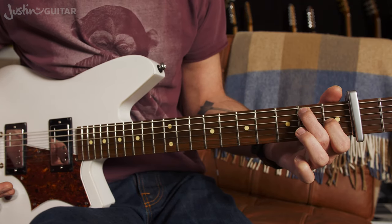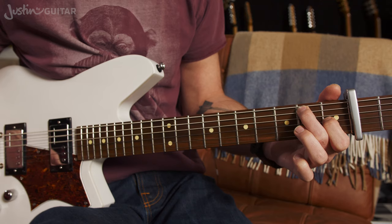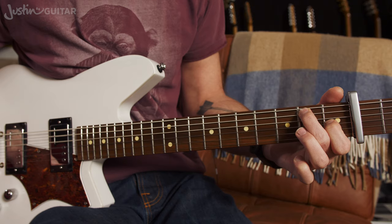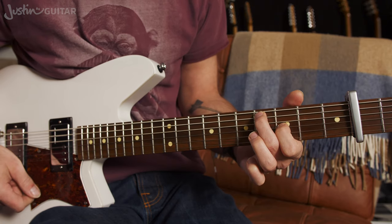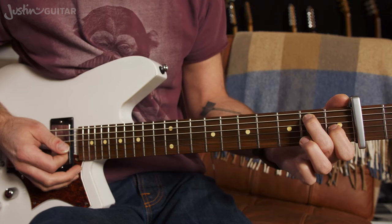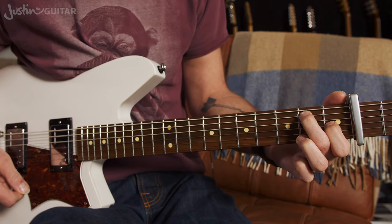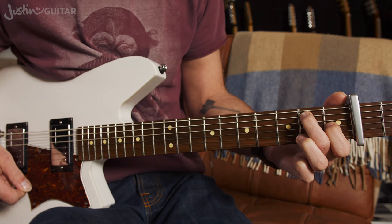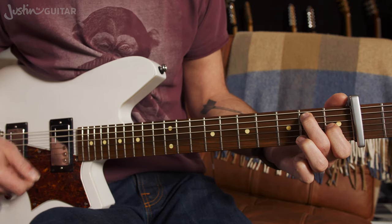Now the chorus is moving between a G and an A chord, but there's a couple of different variations. Now this one, it's really a G with a B bass and an A with a C sharp bass. This is very common, it looks like an E7, I guess, in regular tuning. 1st finger, 1st fret, 3rd string, 2nd finger, 2nd fret, 5th string.